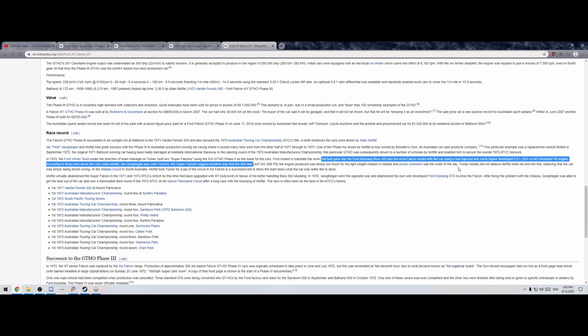And here's a little tidbit of information. Apparently the team owner, sorry, didn't really believe that it was creating too much oversteer. So he brought them to the Mallala Race Circuit, which is actually not too far from where I live in South Australia. It took him around and immediately he was like, oh dear, okay, yes, that is too much power. Well, I'm here to prove you wrong, but we are going to put it in a more modern version of the Phase 4.